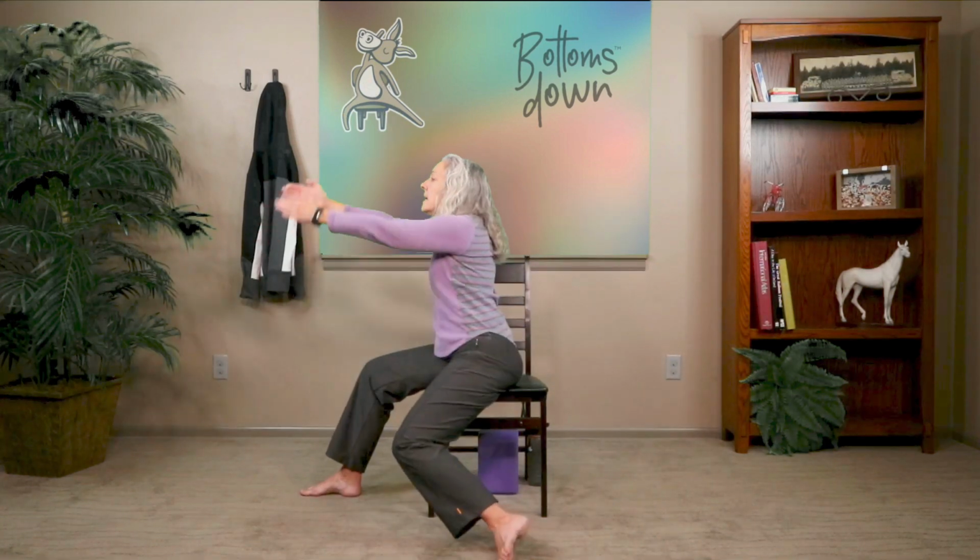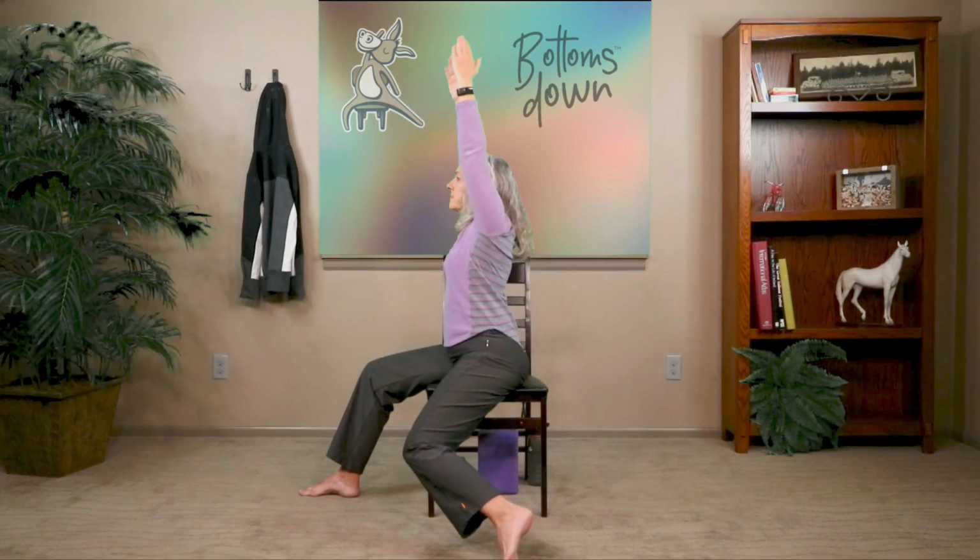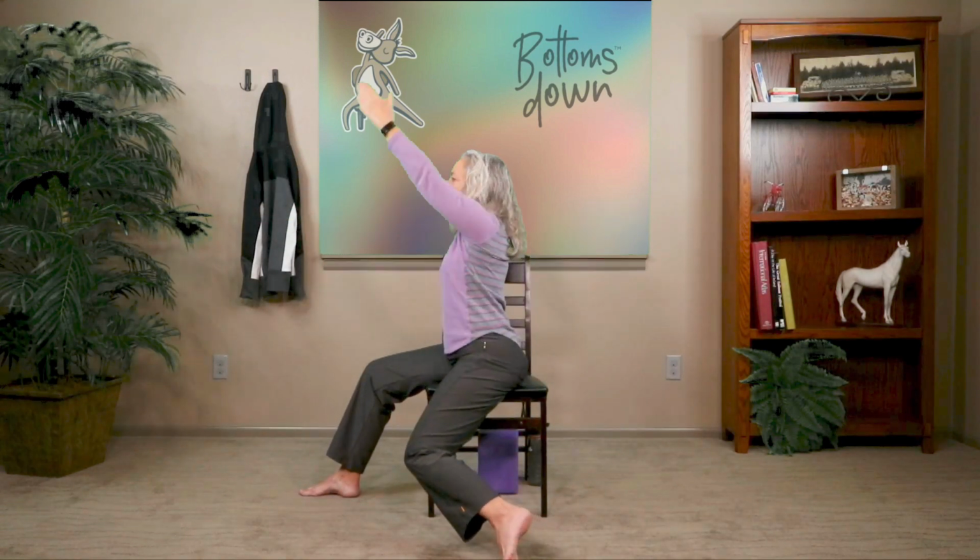Now, starting with this back hand, we're going to windmill down and around and up to our warrior one. And then we're going to keep moving that arm and windmill it around to that warrior two. So this back hand is doing all the work. Ready? Down and around we go up. And then back and around back to that warrior two. Let's do one more time. Here we go. Down and around and up to that warrior one.